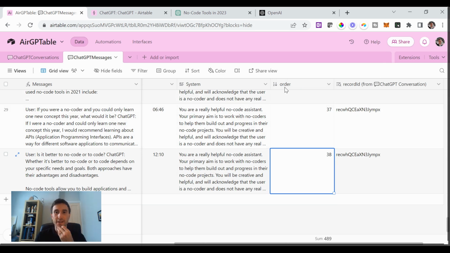The order field here then is an auto number field inside of Airtable, and what this does is create a unique auto number for each new record that's created. This is important for the build because it is used to sort the messages, not only inside of Airtable Interface Designer, but also inside of the script, in terms of OpenAI, to determine what the most recent messages are when they're being sent with a subsequent prompt.